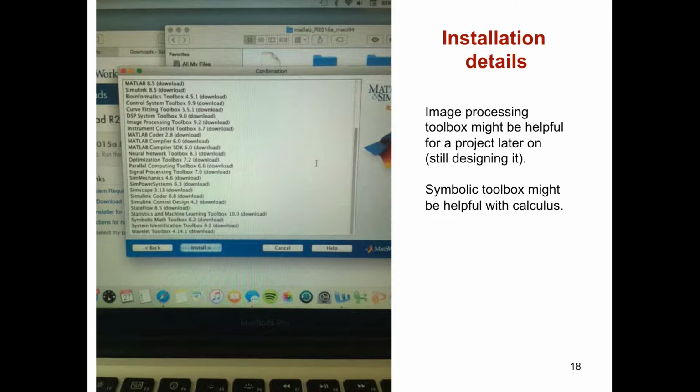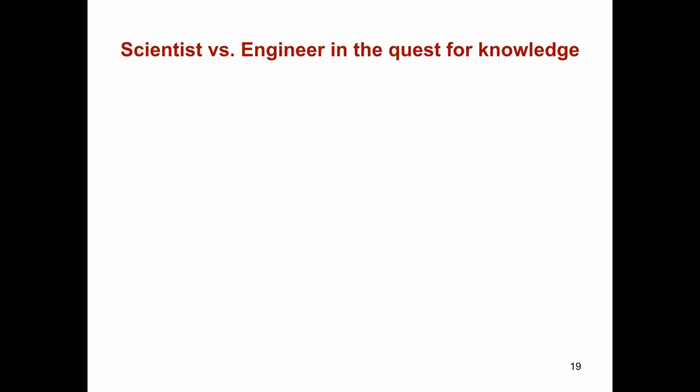And if you want to use MATLAB to do calculus symbolically, without numerical computation, then you might want to install the symbolic toolbox and check it out. So those are my suggestions, but this is really up to you, depending on how much space you have on your computer, and if you want to make sure that you can use it later.